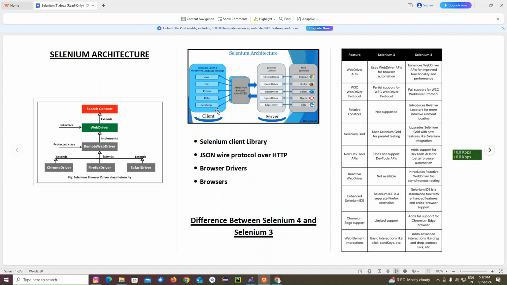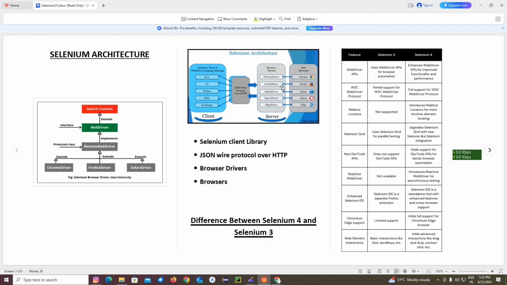Let me tell again. The user writes the scripts through the client library with various programming languages. Those programming languages communicate with browser drivers with the help of the JSON Wire Protocol. It is used to communicate between the client library and the browser drivers.